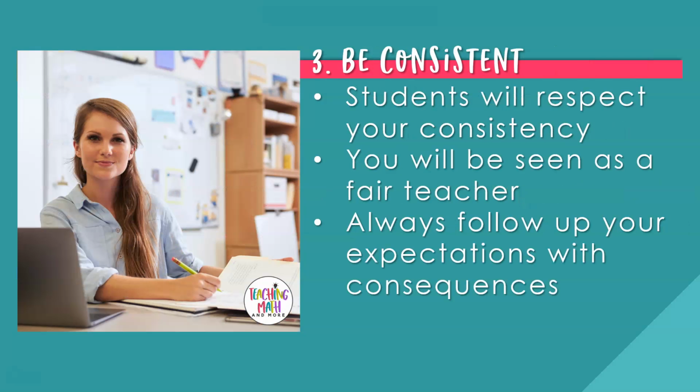Number 3, be consistent. Be consistent with your rules and consequences. Students respect teachers who have rules and are consistent with their rules and consequences for all students. They see you as a fair teacher that wants everyone to learn, behave, and be their best self. Be consistent with your rules and consequences. Consistency is so important. Rules are good to have, but unless you are being consistent and enforcing them, they mean absolutely nothing. Create your rules for your classroom. When students don't follow the rule, give a proper consequence.